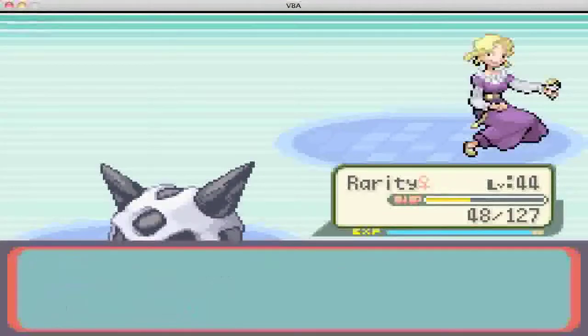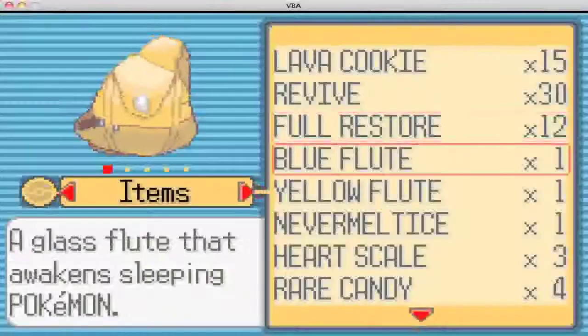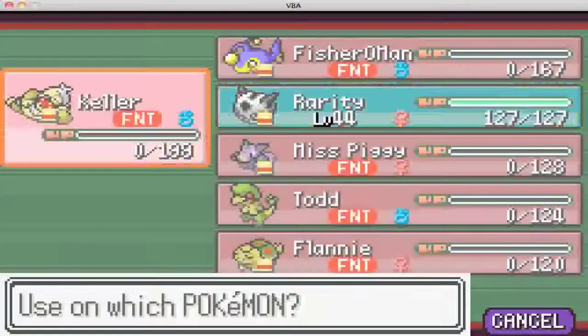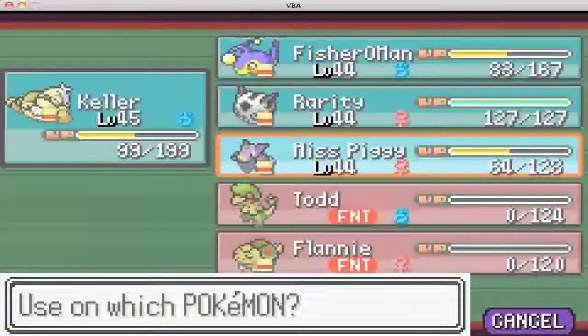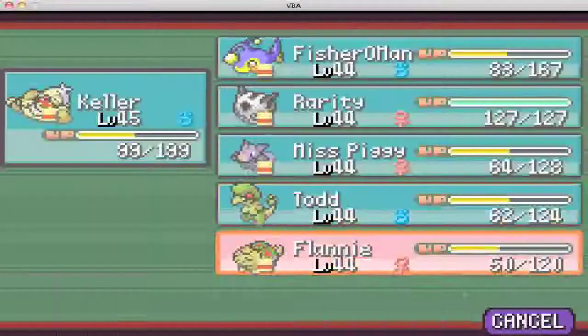Screw you, Glacia, you're a freaking bitch. I don't like you. I do not like you. Heck, I didn't want to do that. Okay, heal that up, heal that up. Heal up everything in my team because that's kind of what I want to do in the case of very big amounts of danger. Yes.